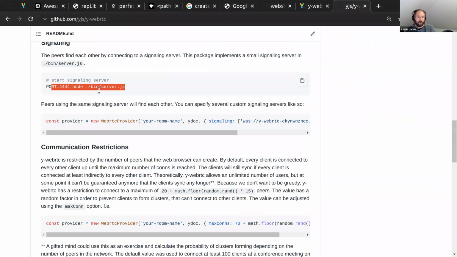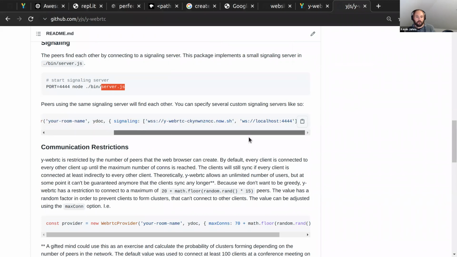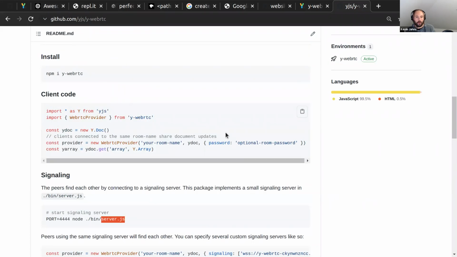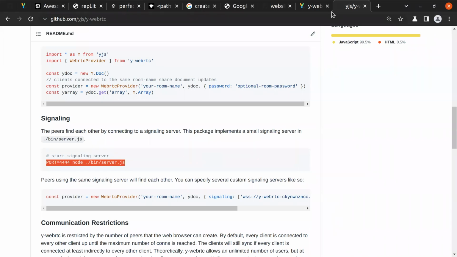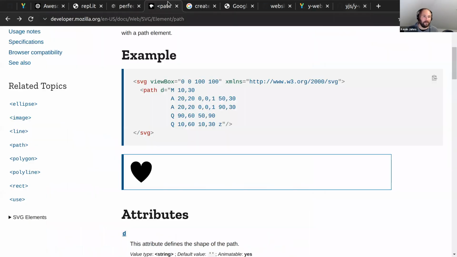You basically start server.js, and server.js is a basic WebSocket server that has some custom features. For example, it allows you to encrypt messages, so only users with a password can join, and do some other stuff. Just run this yourself and figure out how to scale it. This is very easy. Okay, good. So that was my question. Thank you. Cool. All right.